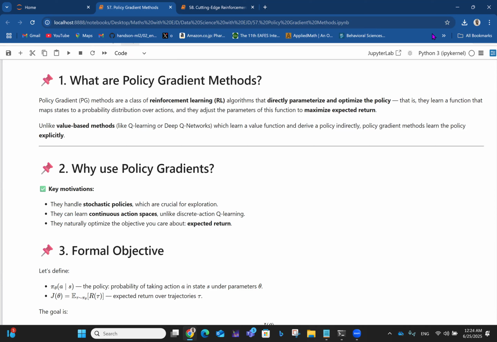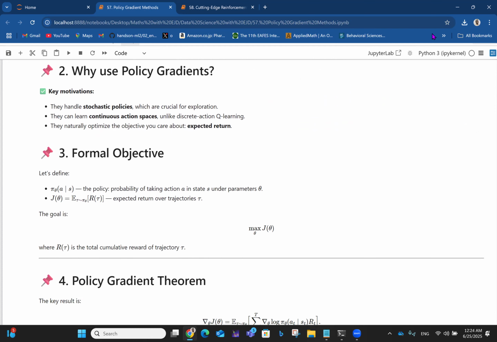Unlike value-based methods, like Q-learning or deep Q networks, which we have considered in previous videos, which learn a value function and derive a policy indirectly, policy gradient methods learn the policy explicitly.